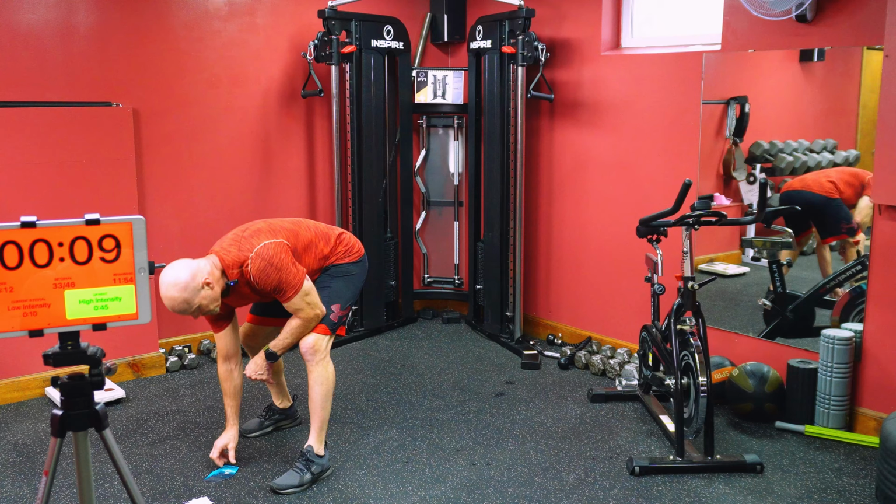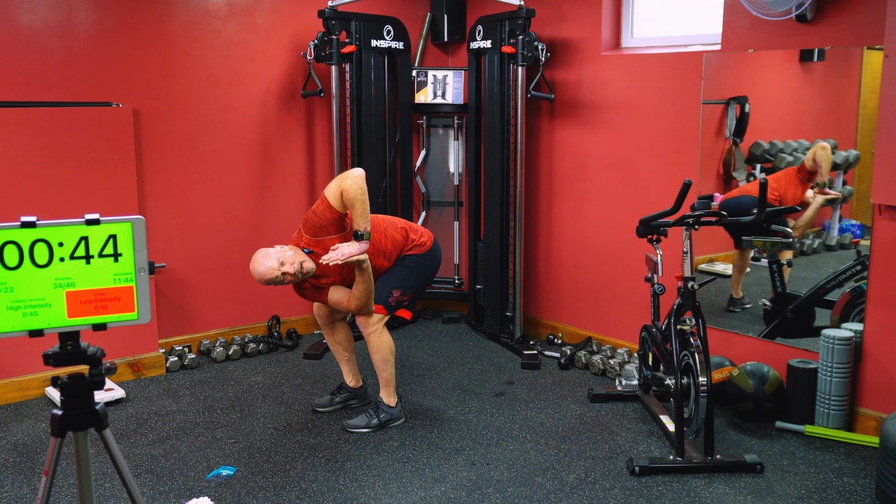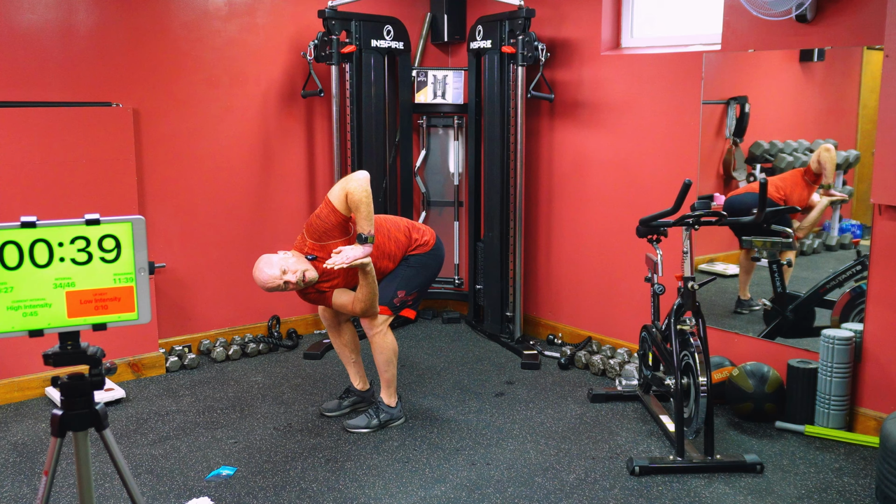Our next card, revolving chair. Bend the knees. Twist them like this. So it's a lower back hip stretch. Feet are close together. It's good torso, low back stretch.